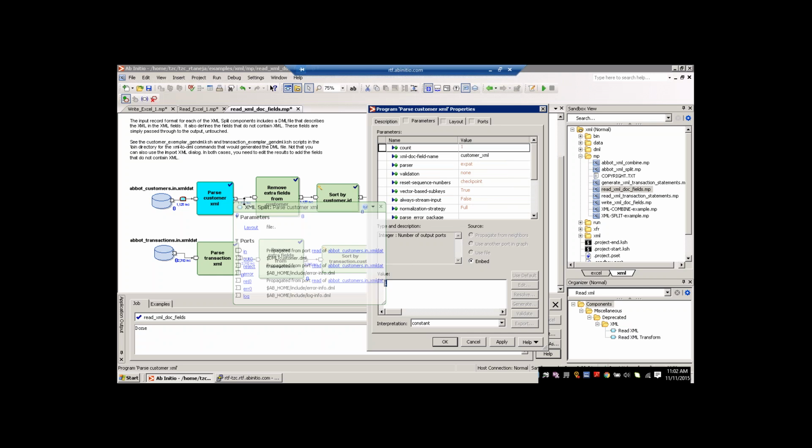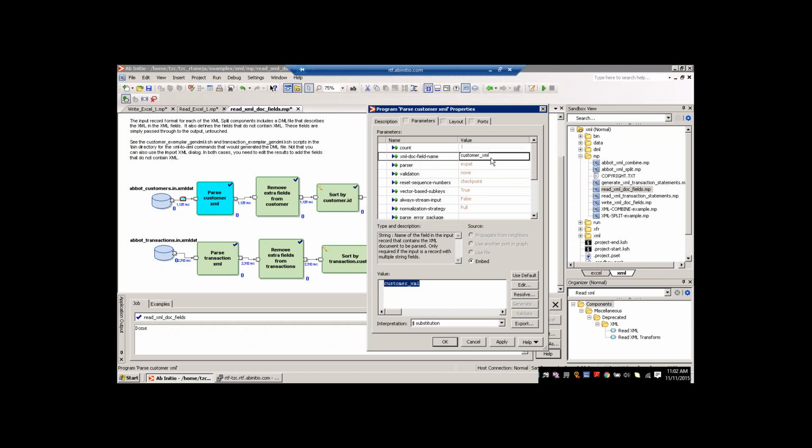XML document field name: what is the XML you are reading, that field name you have to specify here. I'll be having multiple fields there, right? I think there will be some root field, XML, that is the root field. The remaining field names you are already creating in the DML in the output port, so that is fine. You are getting all the fields in the DML in the output port, but here this should be the root field name, I think.